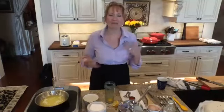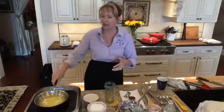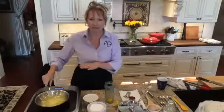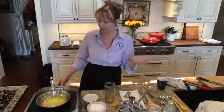All right. I'm going to start off with a 1-minute Hollandaise sauce. It actually takes about 5 minutes if you include actually melting the butter. But once you have your butter melted, it all comes together in about a minute or so.